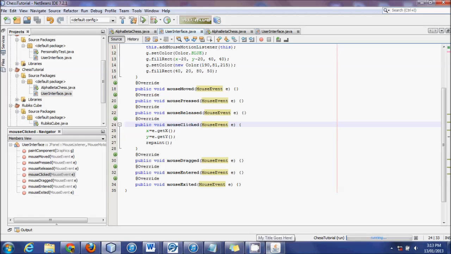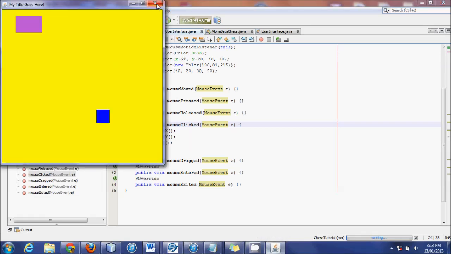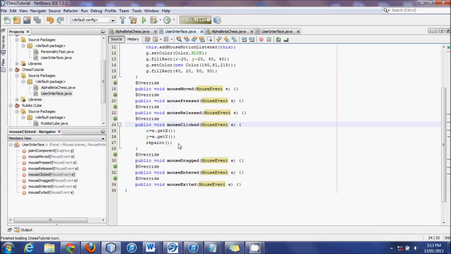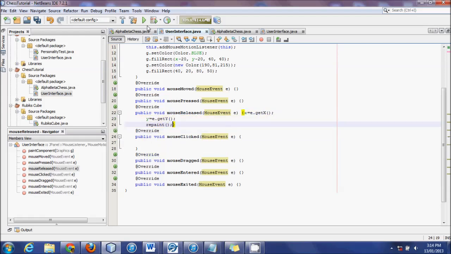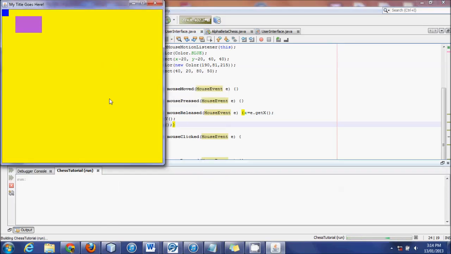Even if I move onto a different spot on that button, it doesn't work. A click requires staying in the same position. That's how clicks work, and that's exactly what this click thing does. Now if I cut this, just Control X, cut that from the clicked, and check out what the released does. Okay, now if we run it in the released, you're going to see wherever you release the button. You can click and release, it appears, or you can move around while clicking and release, and it appears there.